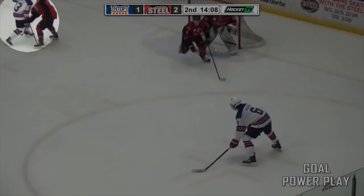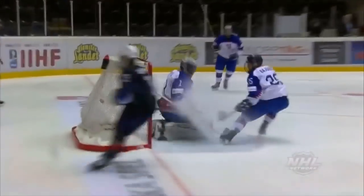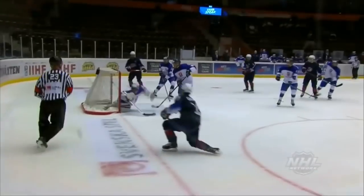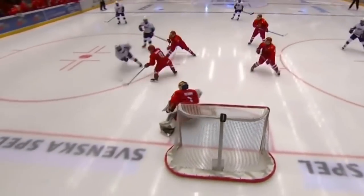He jumps on every loose puck in front, and even if he often stays in the back of the play to stay open for a pass, he won't hesitate to make an extra effort to jump on a rebound and finish the job himself. Caufield possesses a tremendous shot on reception which gives no time for any reaction from the opposing goalie. He has the incredible ability to get behind the defense in rushes and get forgotten on the low circle on the power play. He has a very accurate shot and can put the puck in the net from tough angles. He finds open ice so well, which allows teammates to find him easily. He loves to get high on the breakout for potential breakaways and owns slick hands that help him in 1-on-1 situations against goalies. He can also be very deceptive with fake shots and fakes.